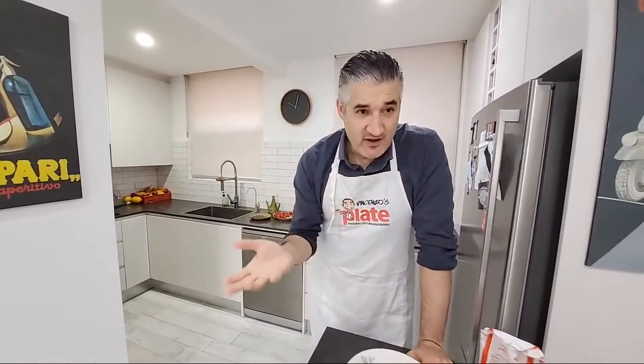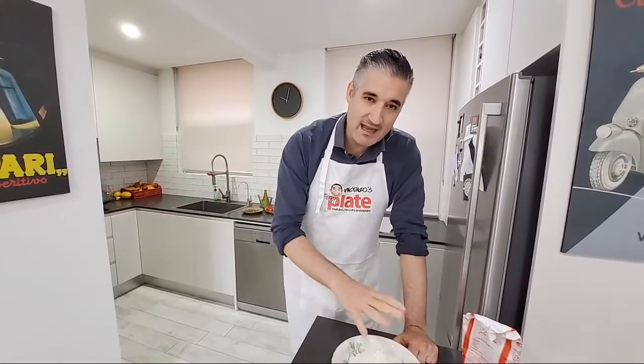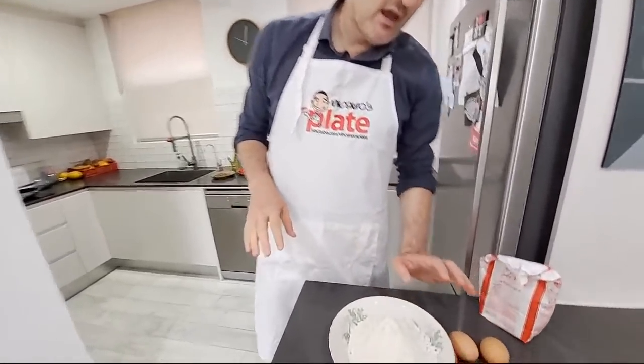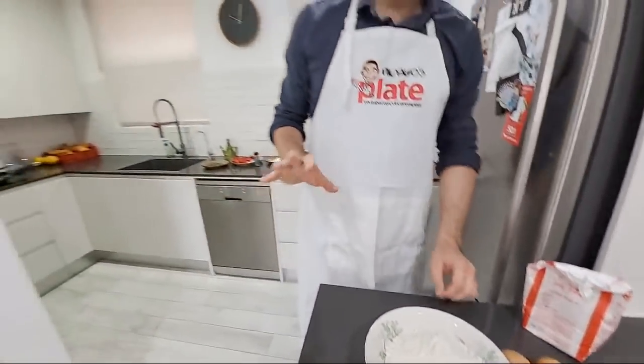Simplicity. Okay, all of us go to the shop to buy pasta. Very easy to do that. But did you know that it's so easy and rewarding to make your own pasta? Today we're making fresh pasta. What does it mean? That we're using eggs. Come and have a look here. We're using eggs. When you buy pasta from the shop, you normally don't buy the pasta with eggs.